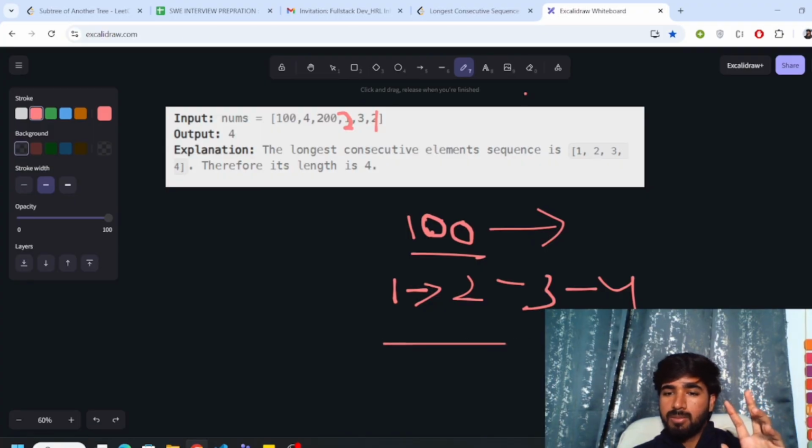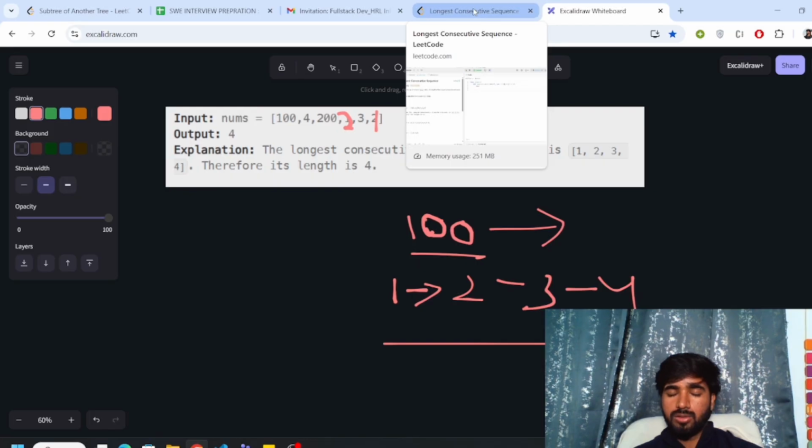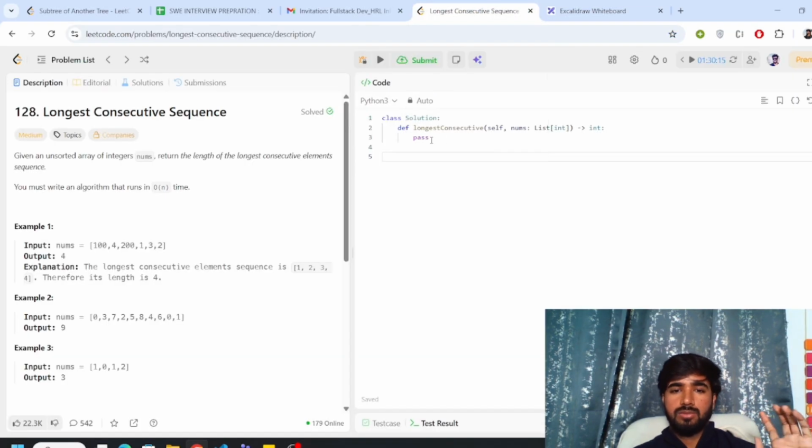So by that same logic we will write the code, and by the same logic we make sure that we don't rework again and again for left and right for all the elements. All right. So I hope this solution made a little sense to you, and now go and try to implement it using this approach. And if you are able to do that, good job. If you can't, then don't worry. Here's the solution that I'm writing.